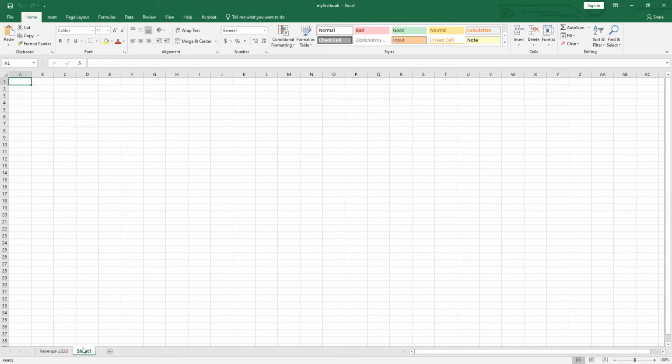So for each sheet นะครับ, it depends on how you would like to use your Excel. For example, somebody may want to store the data of a year in one sheet นะครับ, each year in its own sheet. For example, the data of 2018 is stored in one sheet, 2019 in another sheet, and so on. Or somebody may want to store the data monthly in each sheet นะครับ, for example January in one sheet, February in one sheet, and so on นะครับ. It depends on how you're going to use it.